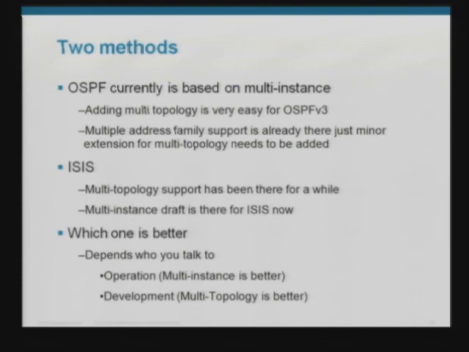So which one is better? I started my career in operations. I love looking at smaller databases. If I'm troubleshooting IPv4, IPv6, I always look at every network from a troubleshooting point of view. So I'll always prefer a smaller multi-instance. But if you talk to some of the development guys in Cisco, they'll always say, hey, multi-topology is better, easier. So it's a perspective. If the operations guys push, then you will see more multi-instance. If the engineering and development guys have their way, they'll always say multi-topology.